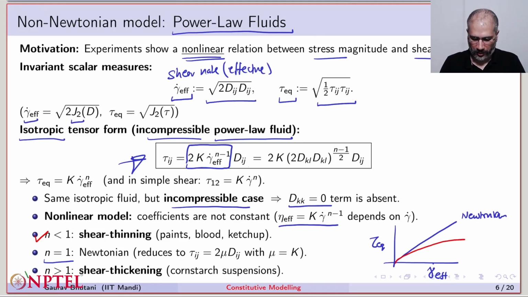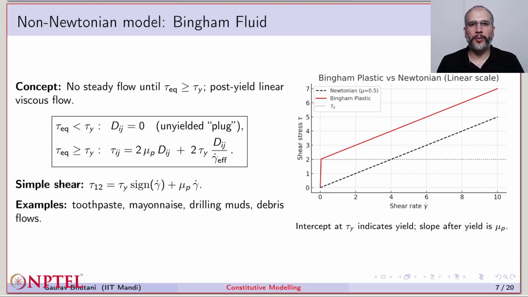And then if you look at shear thickening materials, where n is greater than 1, what that means is that as you try to increase the rate of strain or the effective shear rate, the shear stress required, the effort required, is increasing. So these are the materials which show this kind of behavior over rate of strain. These are n greater than 1 and these are n less than 1. So power law fluids are very popular and typically used to model fluids which show either a shear thickening or a shear thinning behavior. We also have fluids which are called Bingham fluids or Bingham plastics sometimes.